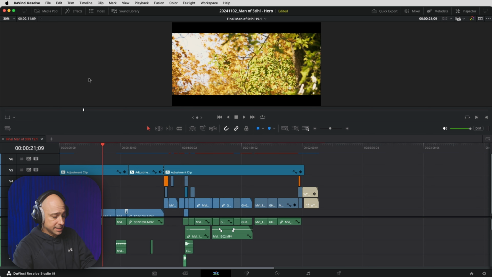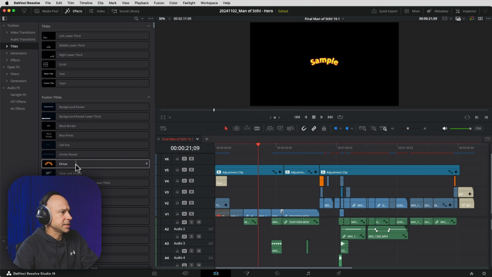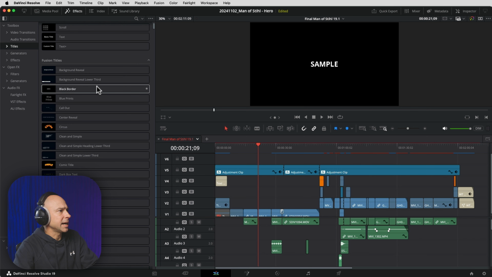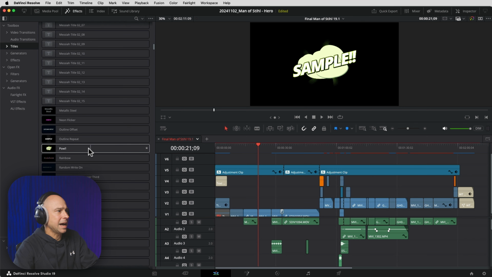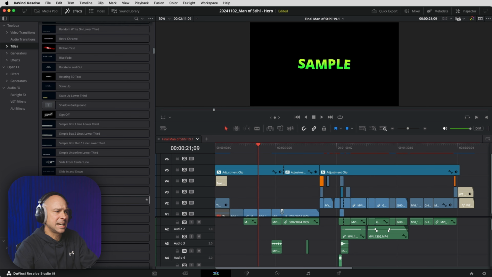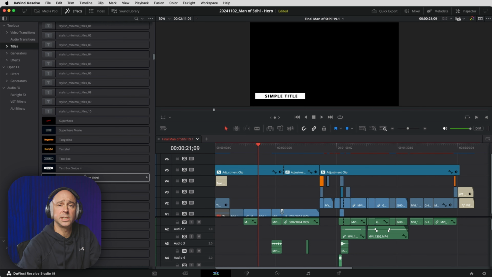Let's get started taking a look at some new Fusion titles, effects, and generators in the effects panel. So I'm going to go ahead and open up my effects panel here. We've got titles, and I can see right here, Circus, that's a new one. Deep, I think that's a new one. Blueprints, that's a new one. Black border, gradient background here. We've got a bunch of new ones here. Glass, metallic steel. We've got POW here. A lot of good stuff they added in. Just got to get in, play with some of these. We've got slime right here. We've got a little speed. Little statement, some tangerine, tasteful. We've got a whole bunch of different titles in here, which is really nice.